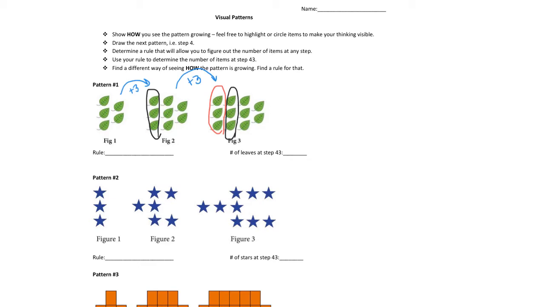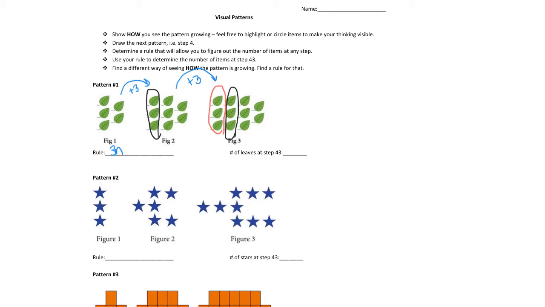Since we've added 3, we know that our rule is going to have a 3 times n in it. Okay? We know we are adding 3. We add 3 with each figure that comes up. We add another 3 leaves. So we know we have a 3 times whatever number figure we're on in our rule.